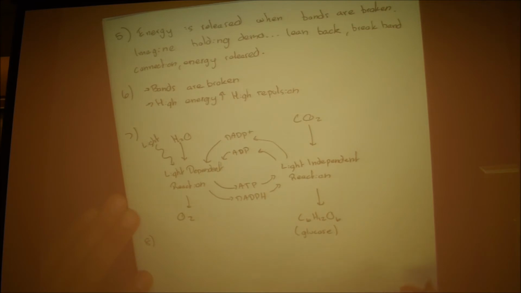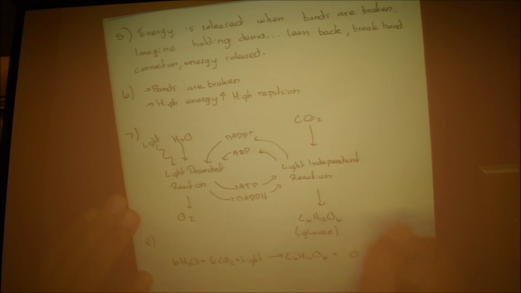What is the chemical equation for photosynthesis? That is going to be 6H2O plus 6CO2 plus light. And that is going to give you C6H12O6 plus, so this, 6, so 18. That's going to give you some O2, right? I think that's going to give you 6O2, actually. Yeah, 6O2. Cool.